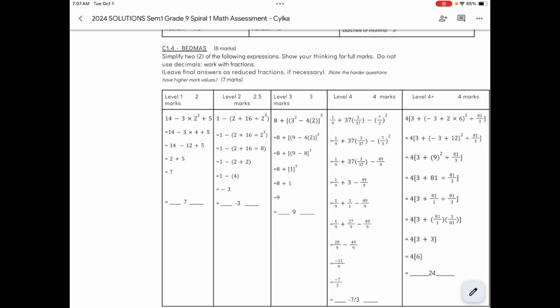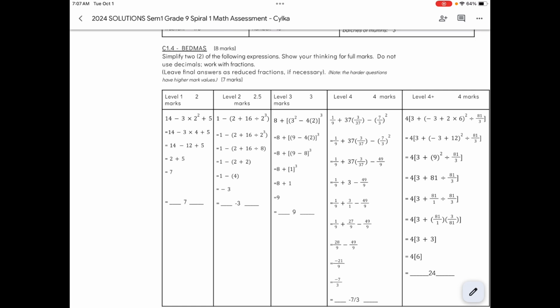Let's say that you had an assessment and there was a question that you did not do well on and you want to improve in your learning and your mark in that area. So I'm using as an example a BEDMAS question. The first thing you need to do is learn the content, understand how to do BEDMAS. So you can learn it a number of ways. You can go back and watch the videos on the daily outline and do practice, check your understanding questions. You can come in for extra help and see me. You can go for peer tutor support, get help from home, whatever it is that you need to do to learn how to do BEDMAS correctly.